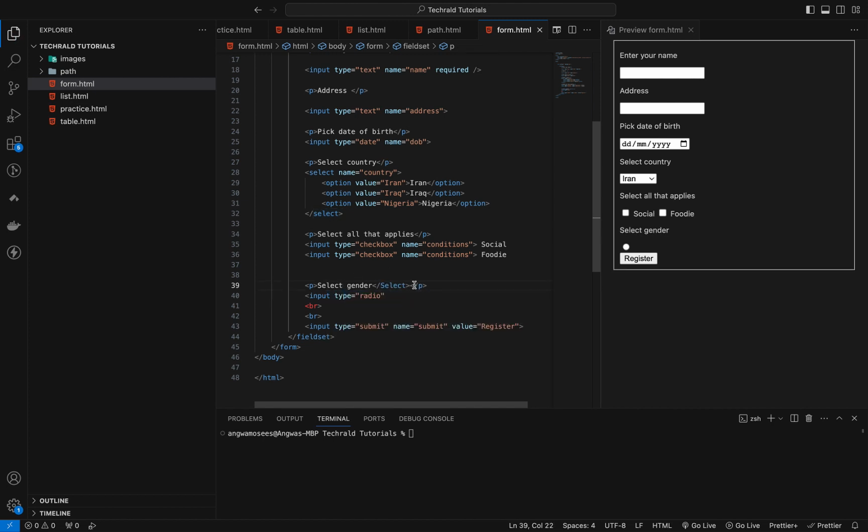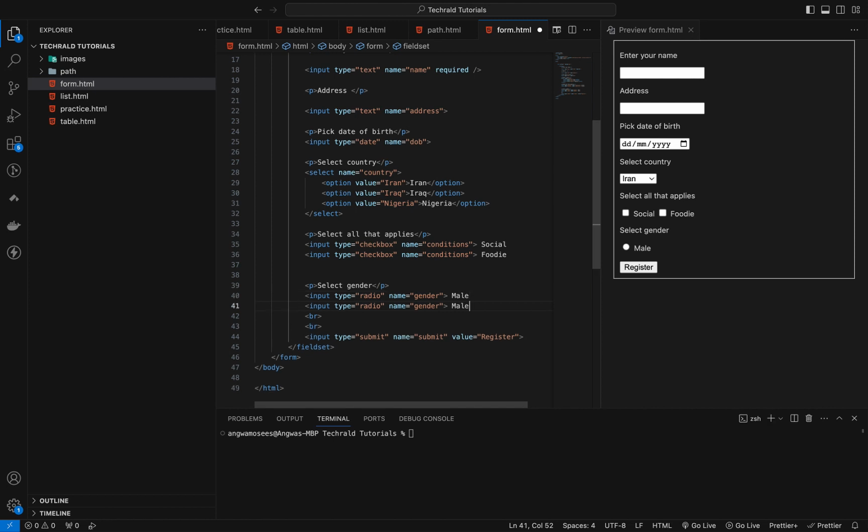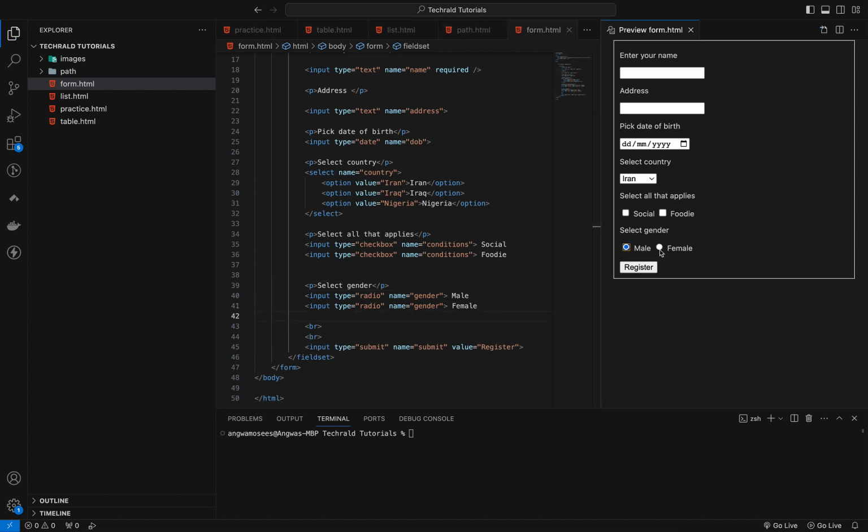So if we have select gender and I have a radio, and I say gender here, and I say male, and I have another input with the same name and call it female, I can toggle between these genders, right? What do I mean?